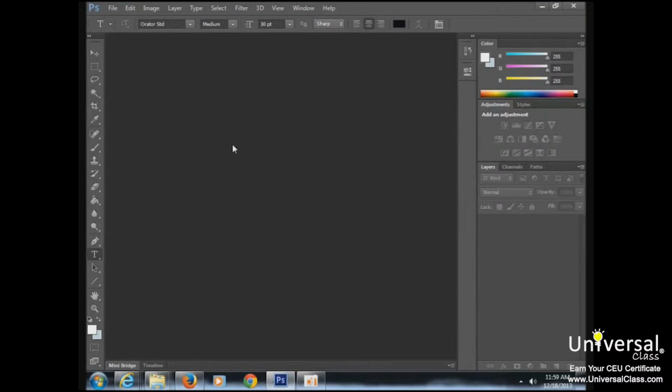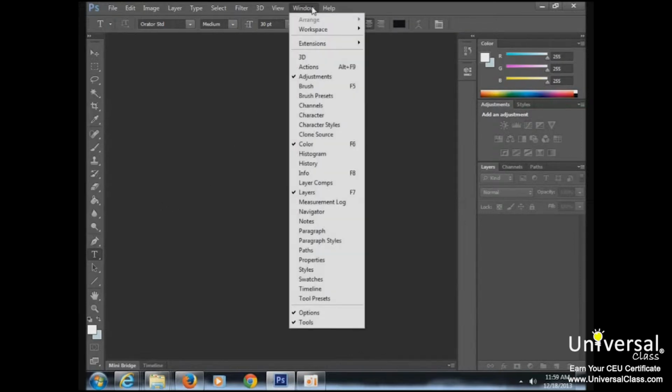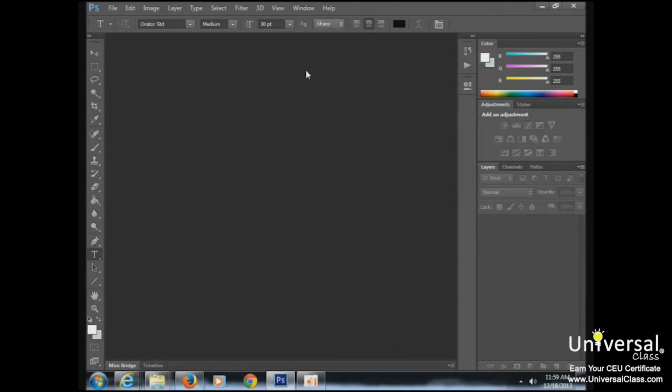As we discussed in the last lesson, you can edit or modify your work by using any of the several panels that Photoshop provides. All panels can be found by clicking Window in the menu bar. To make a panel appear in the workspace, simply click to place a check mark next to it. Whenever you select a panel to appear, it will be docked to the right side of your workspace where it is grouped with other panels. However, there may be times when it would be more efficient and convenient to have that panel closer to your image. For that reason, you can undock panels and place them elsewhere on the Photoshop screen.